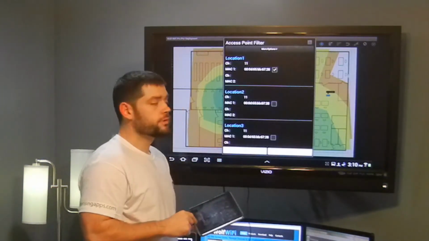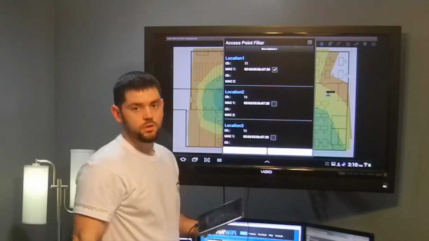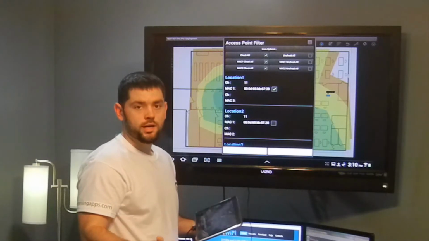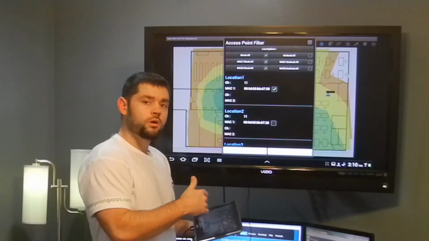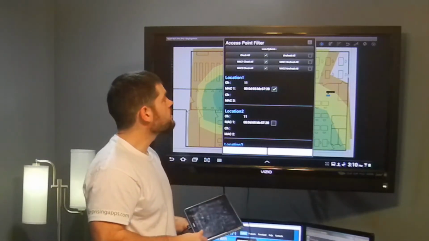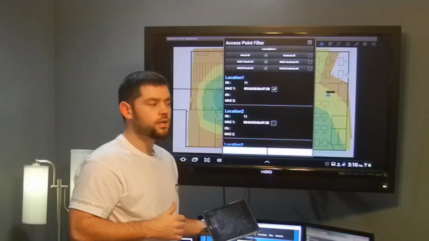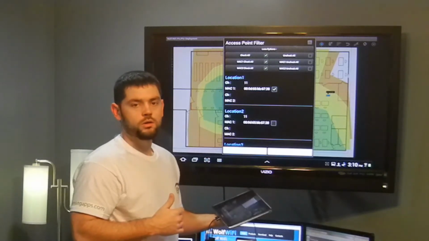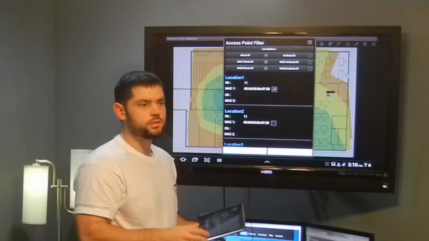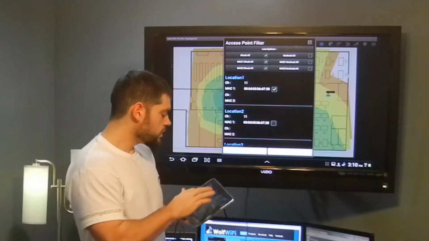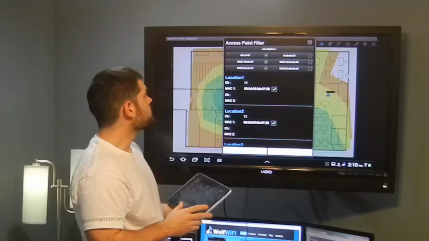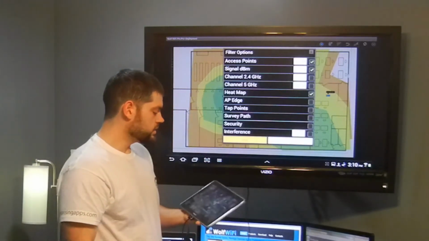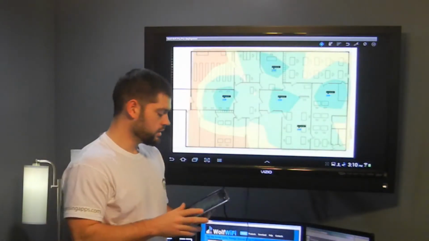When you're in your access point filter list, you'll notice there's an option at the top that says more options. If you touch on that and expand it, you get some check all and uncheck all, check all MAC 1, uncheck all MAC 2. You get some options like that, especially if you're doing a big survey. I've done some where I've used 30 or 40 locations for testing, and this list gets very long, and you don't want to have to go through and uncheck or check each of those individually. So just know that those are there, so you can speed up the process a little bit. I'm just going to check all of them and turn them all back on. And we'll jump back out to the heat map for a second just so you can see that now we're back to what we had originally.